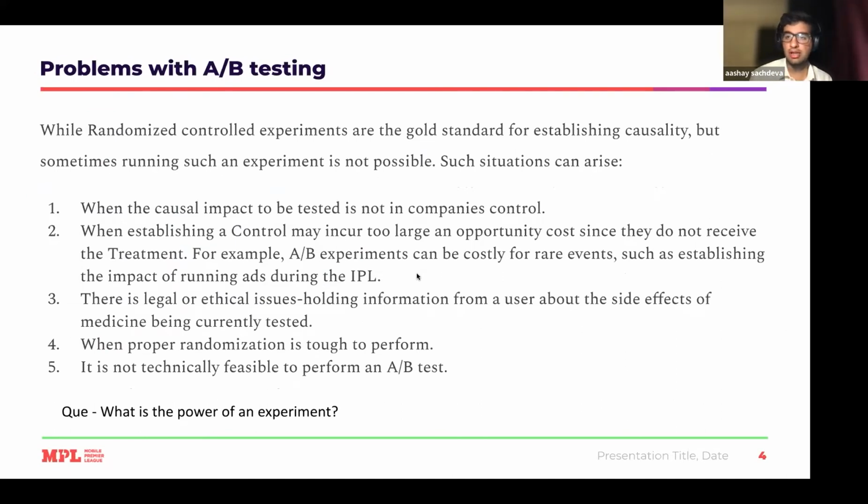Now moving to the next part, the problems with A/B testing. What you are actually testing is causality. You have A and B, with A being your test set, and to that you have added some sort of change, and you want to know what impact that change is going to have. The A/B test is right now the gold standard for doing that. All other methods won't give you 100% goodness.